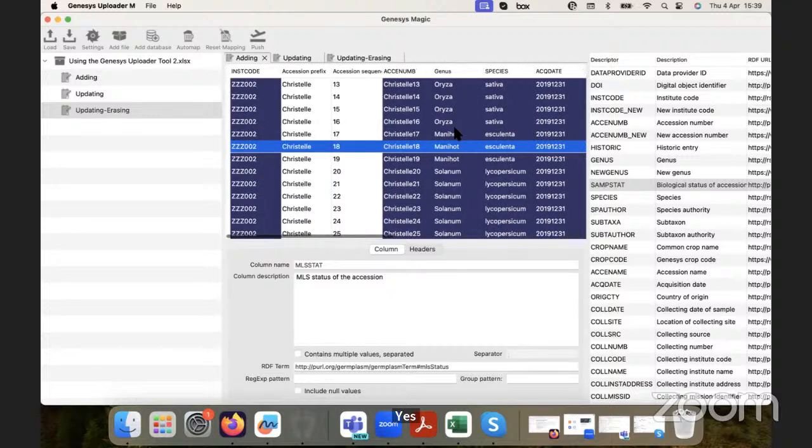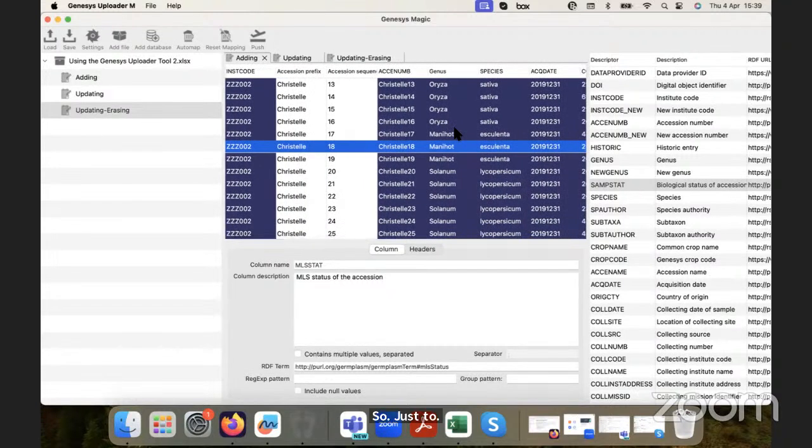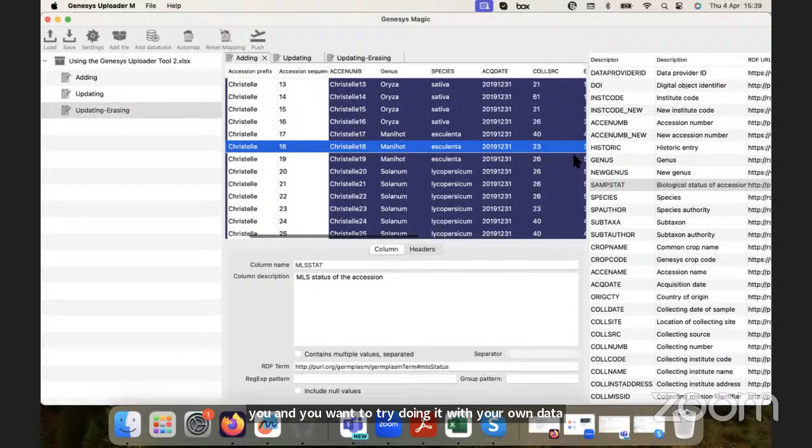So just to wrap up, what are the next steps for you to do? If you already tried this upload and it worked for you and you want to try doing it with your own data, then please, instead of using this data here, accession number, genus, species, etc., use your own.